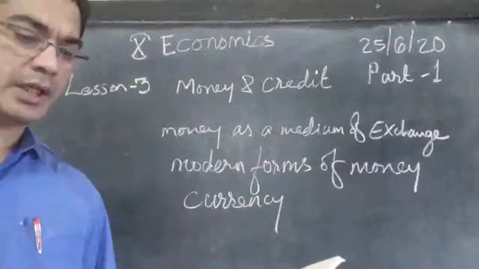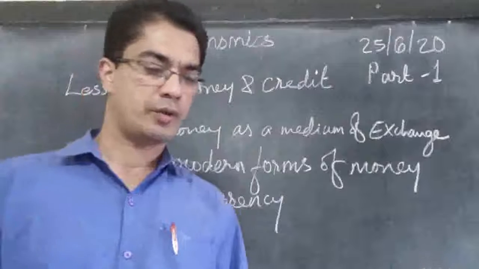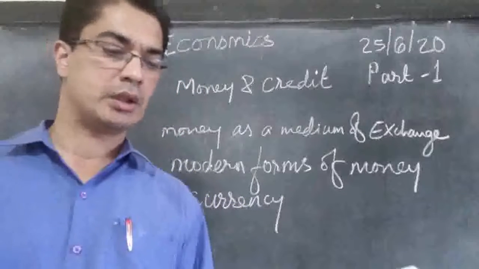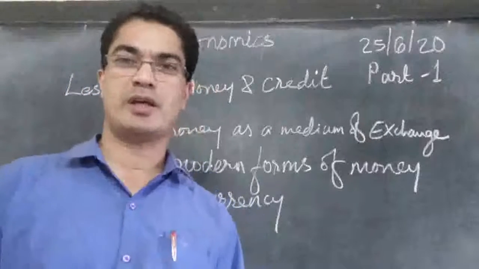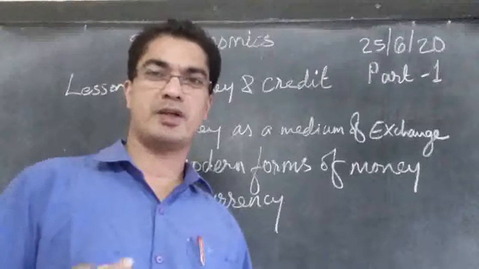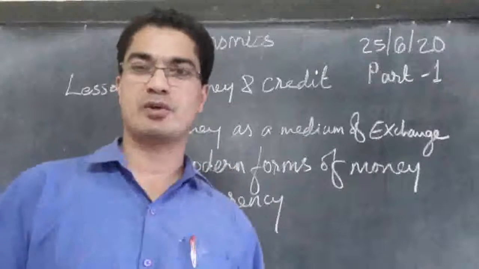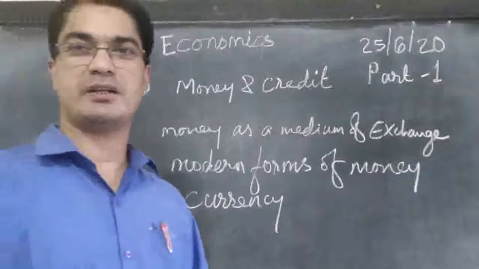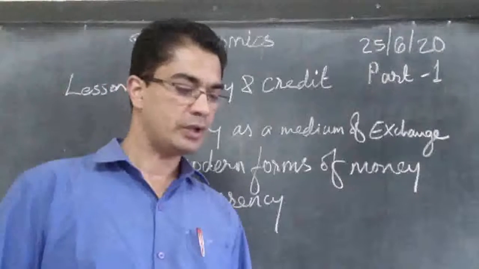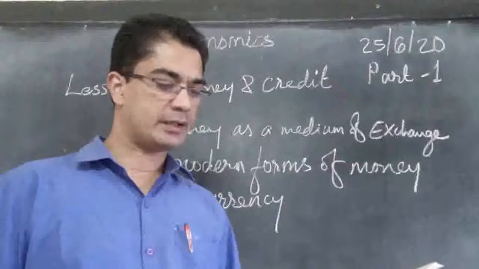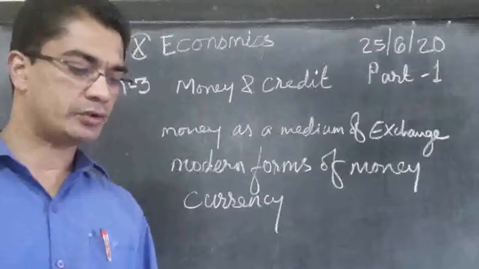Unlike the things that were used as money earlier, modern currency is not made of precious metals such as gold, silver, and copper. In olden times they were using gold, silver, copper, and these metals are very costly, and the money may not be of that value. Maybe if you take a 10 rupees coin, a gold coin may be more costly than the value of the coin. Therefore, slowly they stopped all that. And unlike grain and cattle, they are neither of everyday use. The modern currency is without any use of its own.